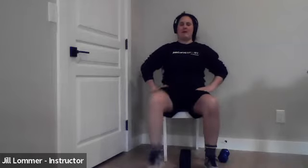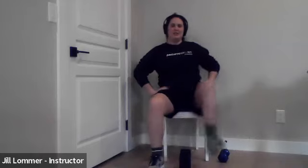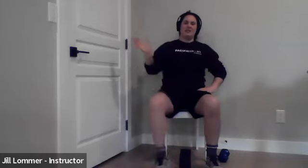Good. Maintain that breathing pattern. Make sure you're going at your own pace. Good. And whether you're seated or standing, think about keeping your upper body tall and strong. So tightening up that core. Like someone's about to slap you in the belly, you tense up, you tighten up. There we go.